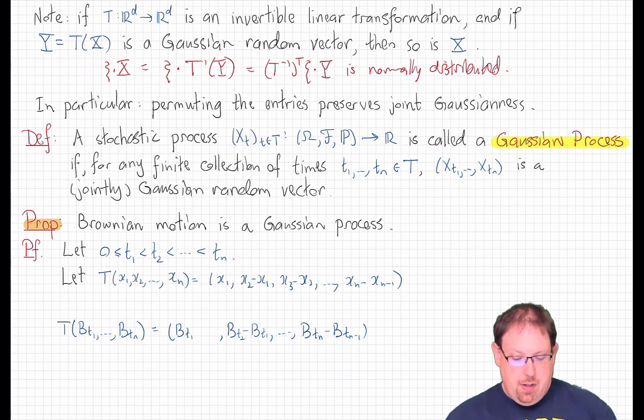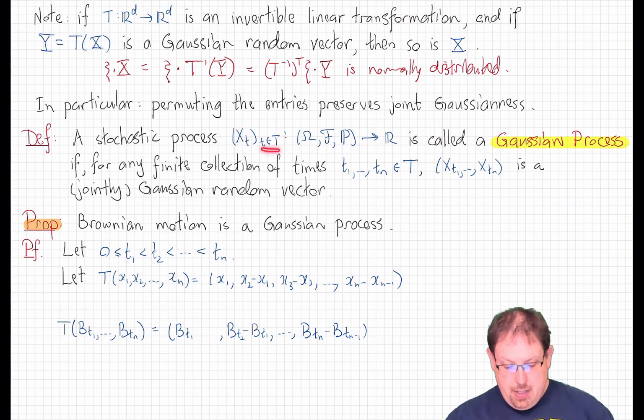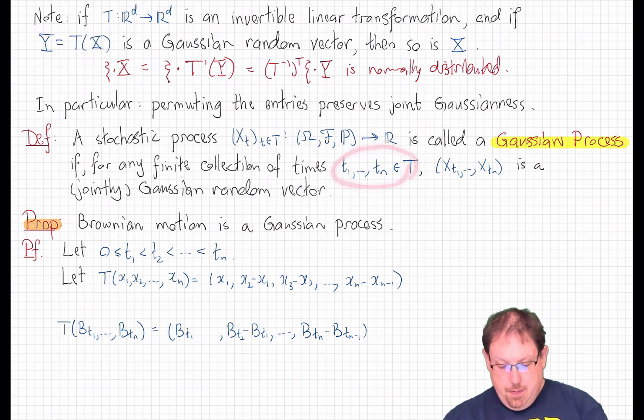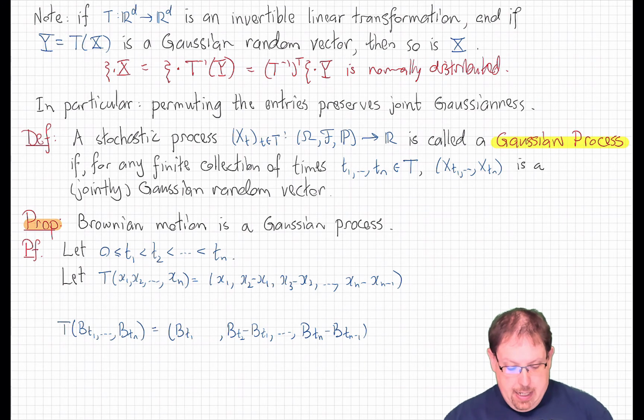That brings us to the definition of Gaussian processes. Let X_t be a stochastic process on an arbitrary time set. That is, they're all random variables defined on a common probability space, taking, say, real values. Such a process is called a Gaussian process if, for any collection of times, the vector X_{t1} through X_{tn} is a jointly Gaussian random vector. In other words, a process is Gaussian if its finite dimensional distributions are all jointly Gaussian random vectors. Now, by this comment here, it's always enough to check this for t1 less than t2 less than up to tn. Our primary example, of course, is Brownian motion.